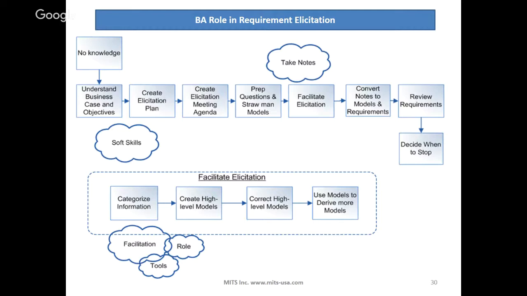Because if you work on requirements one after the other without knowing the business case, it's like, I kind of get the idea. Maybe the business case is expressed in a PowerPoint somewhere. It's related to the business case, but there has to be some framework. All right, so understand the business case and objectives.